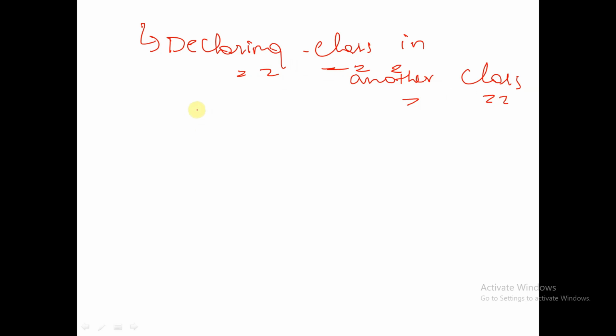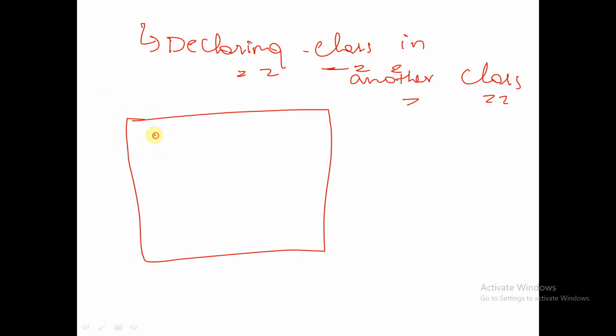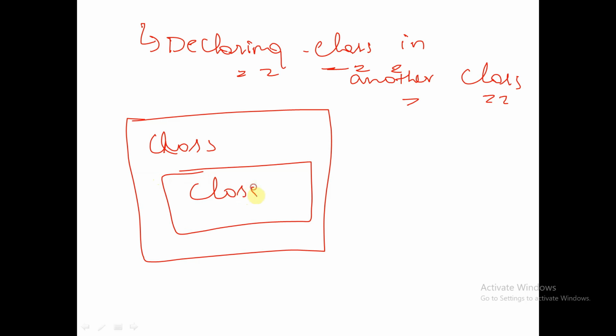A class can contain an instance of another class using a handle to an object. This is just like the Verilog concept of instantiating a model inside another model to build up a design hierarchy. So we can instantiate or use a class in another class. This is a class, and we can use one more class inside this class. Now let's see an example.